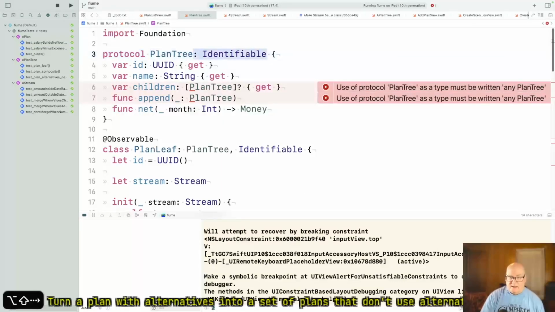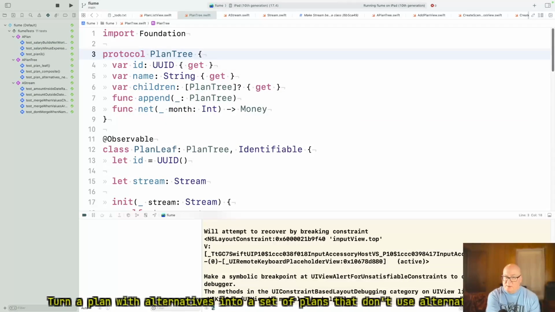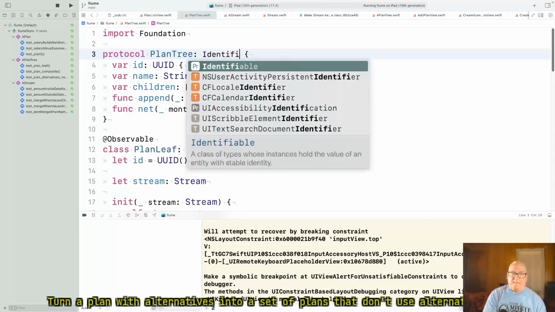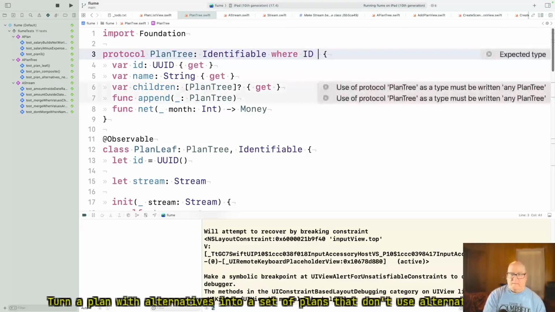But I am saying trees get IDs that are UUIDs. I kind of interpret that. I mean, even if you're not identifiable, like I kind of think you are. Where? Oh, okay. Where ID? Is it like this?